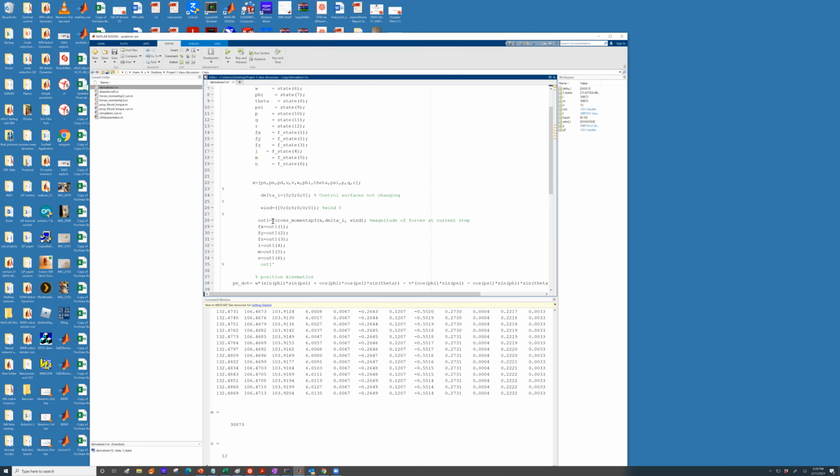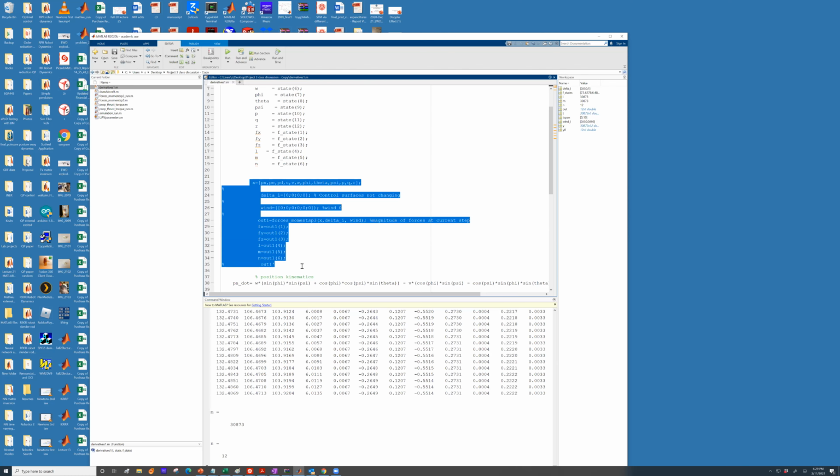In the earlier code, the function forces moment sp3 was called at the end, and when we call that function at the end, the values of forces that we obtained were not used in the simulation. So copy the code starting from x equal to something all the way to out one prime. Out one prime is deliberately commented. And then paste that code before position kinematics.